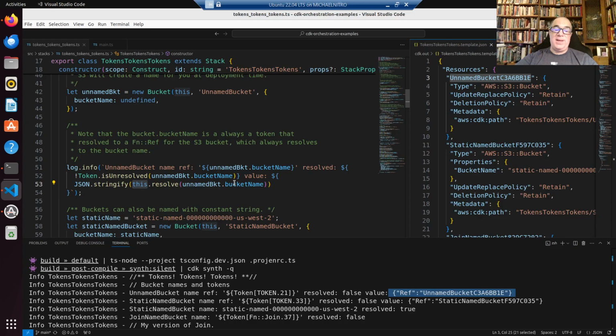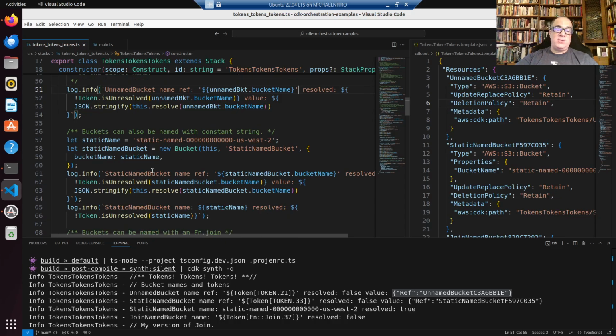So that's why bucket name returns this particular token. And so that's just one way that you can reference the bucket name. Now, since I didn't give this bucket a name, S3 is going to generate a name at deployment time, and this is how I can reference a name which does not exist yet because it has not been generated yet. I can use this little JSON snippet here to reference that.